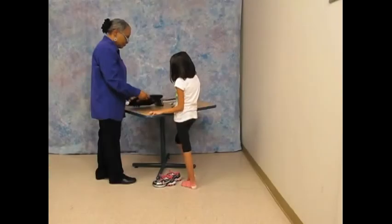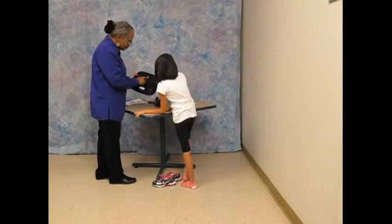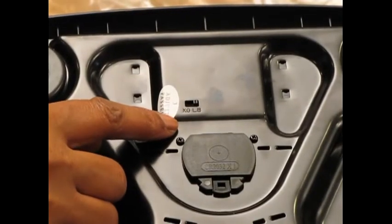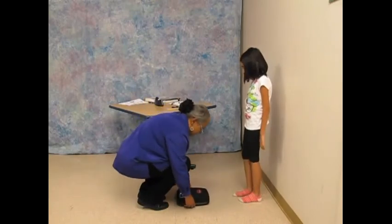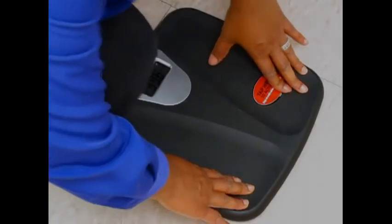Now it's time to measure your child's weight. First, turn the scale over and make sure it's set to pounds. Place the scale on the floor and make sure it does not wobble. Remember, the floor should not have rugs or carpet.